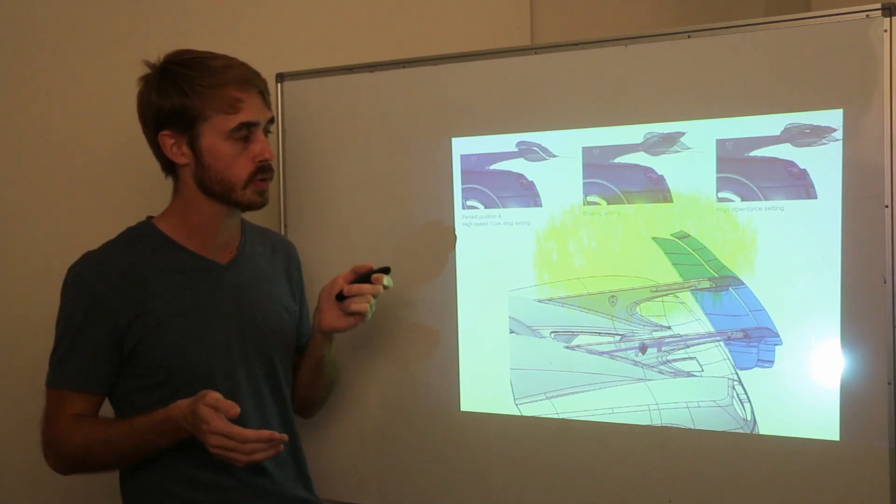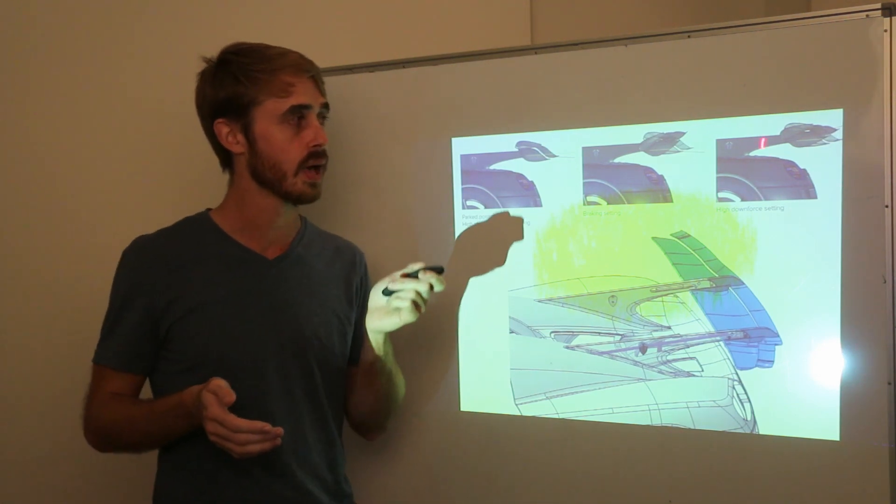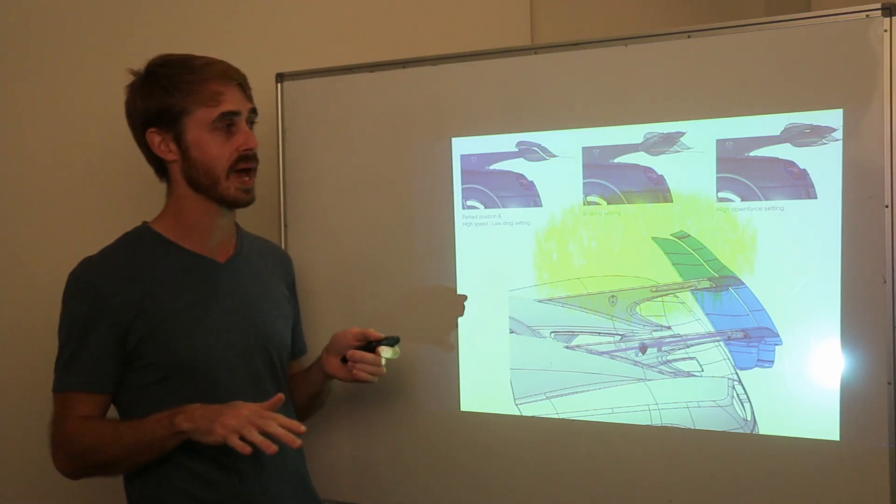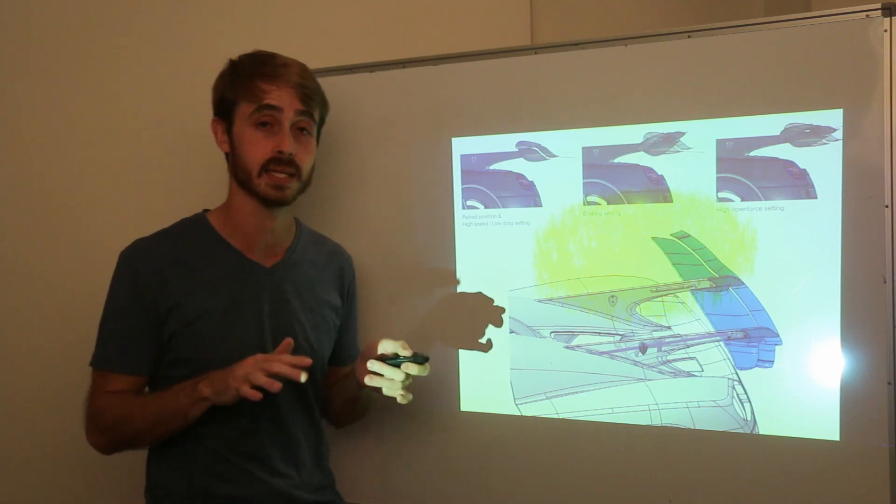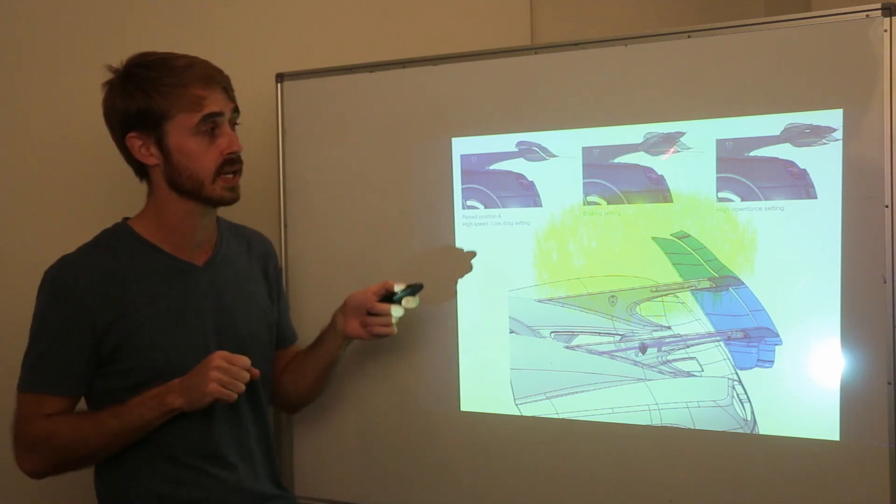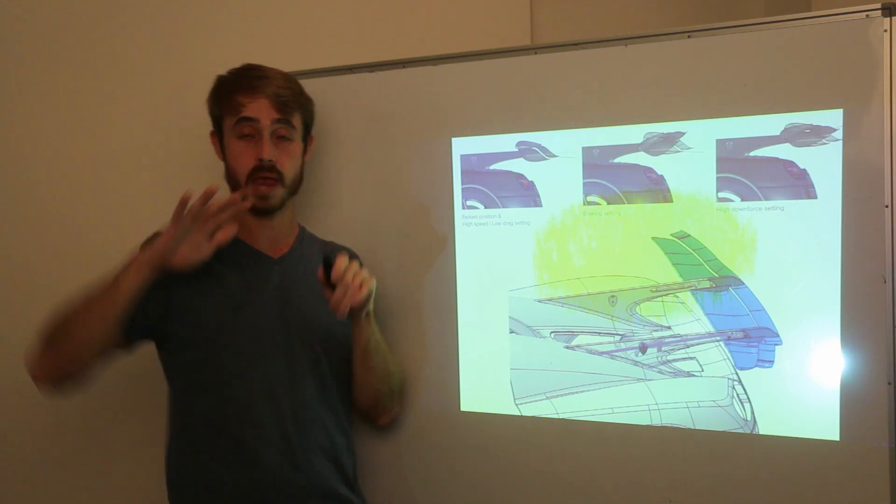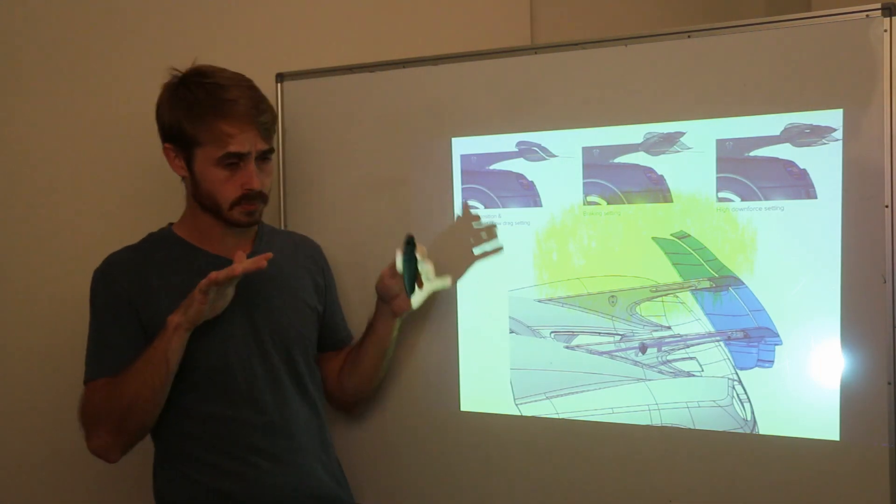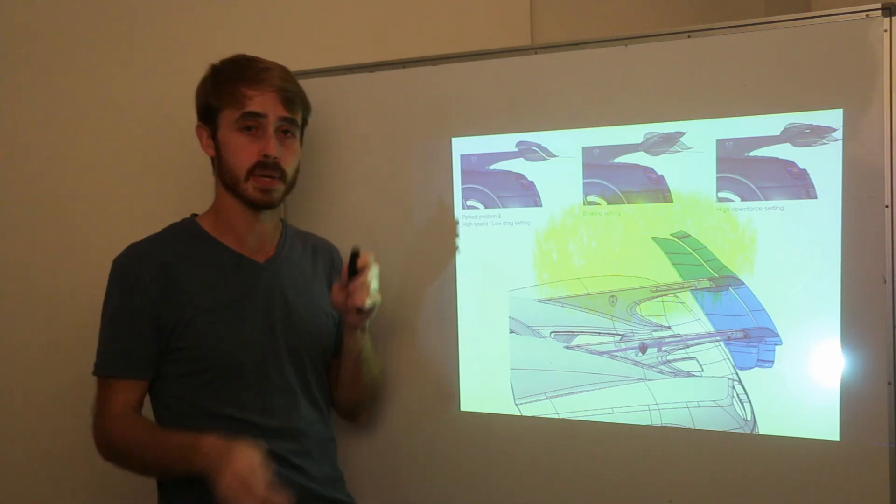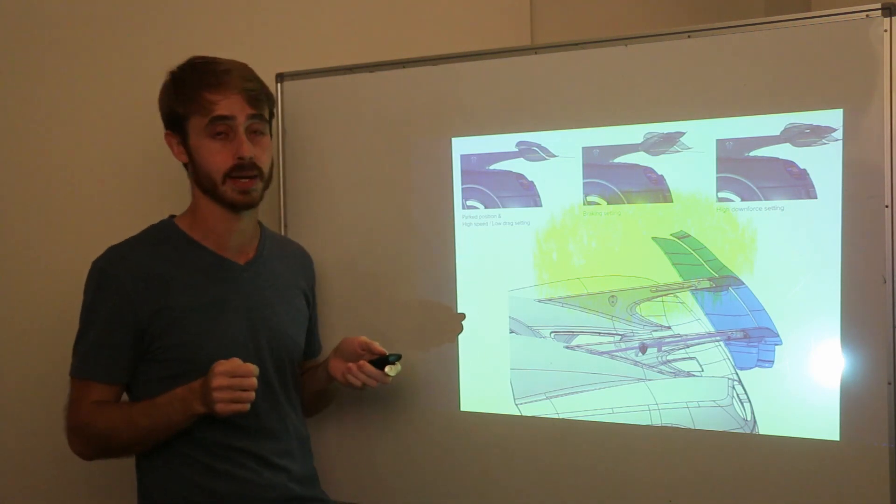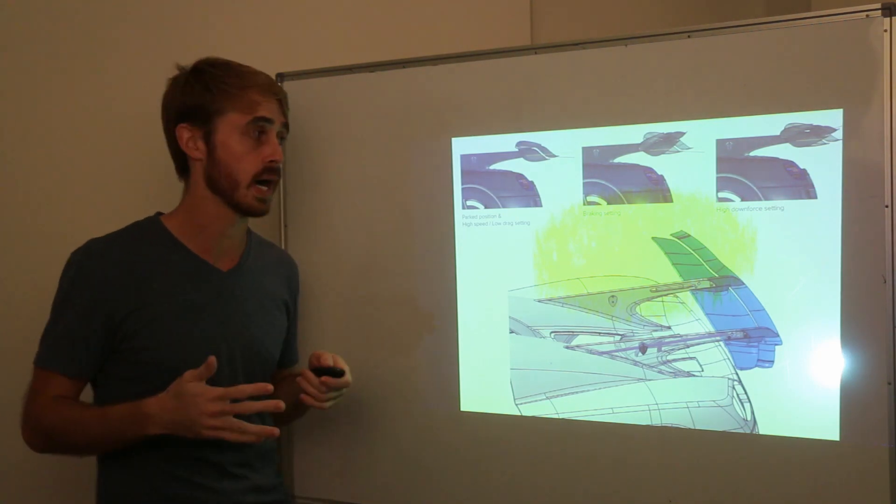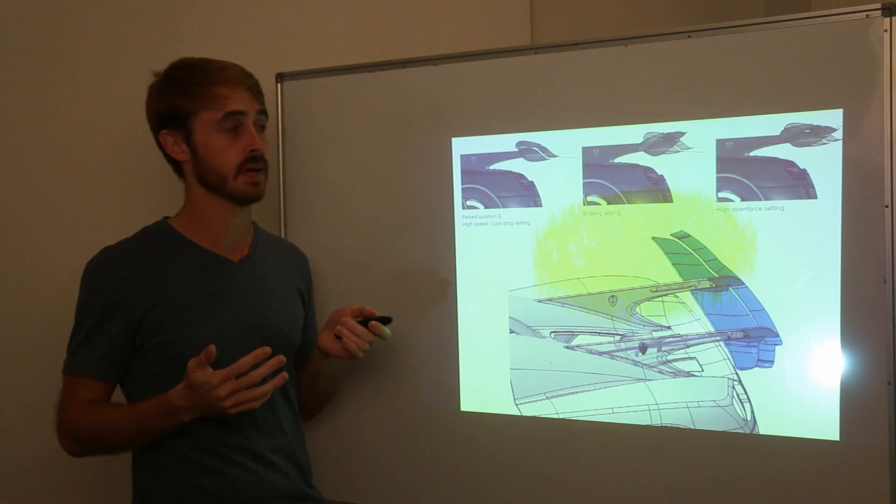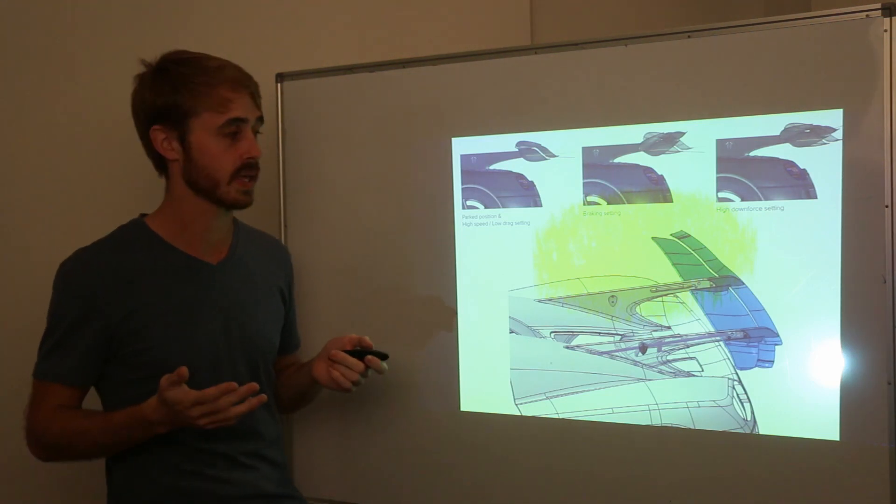I have a feeling that for this high downforce setting they've actually had to back it off because they can't get enough front aero. I think that this might actually be a handling issue. If they run this setting for braking right it means that the aero balance will be rearward on the car and that means when you're braking a straight line it's fine but if you were to turn with it it would understeer quite a bit. If you back it off you'll get the car back on point more but you'll lose ultimate downforce.